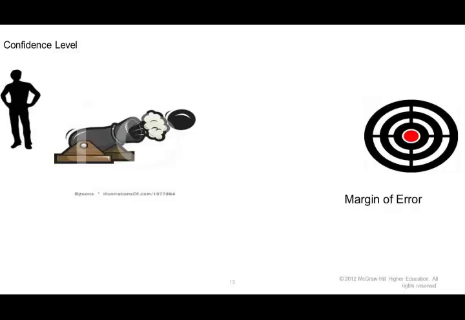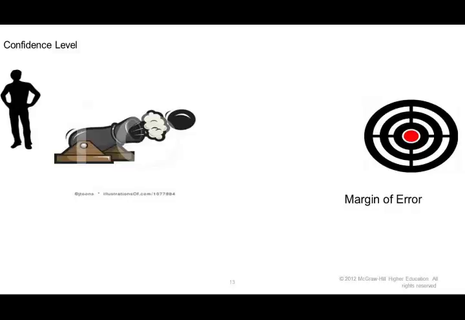Confidence level, let's imagine that you had a cannon and you needed to hit a target at, I don't know, let's say 500 meters away, okay? Now, margin of error refers to how big the target is that you need to hit. Everybody with me? So if I placed a 3x5 card out there, you've got a small margin of error to hit that with a cannonball, okay?